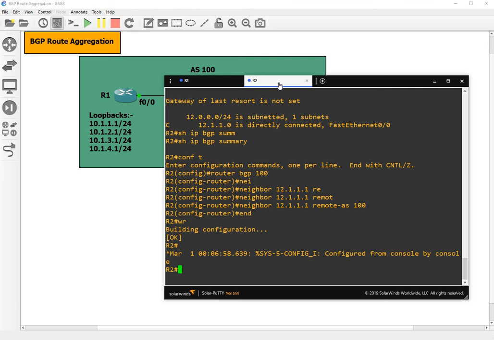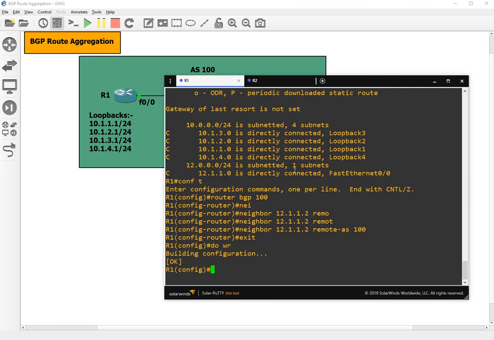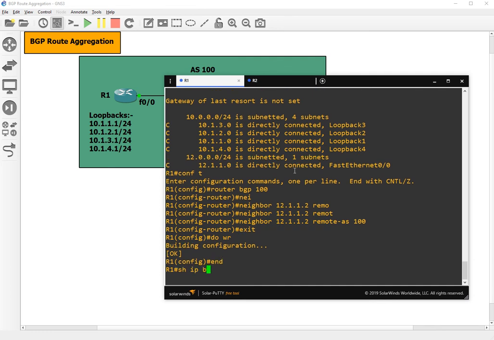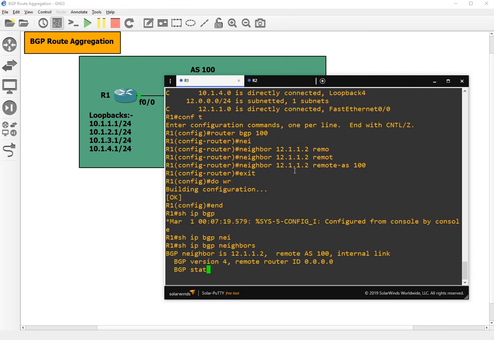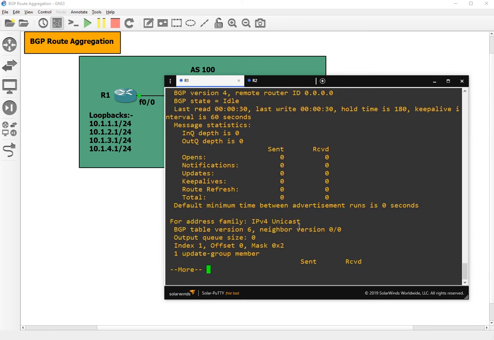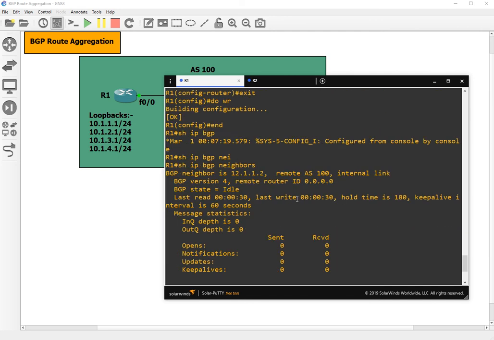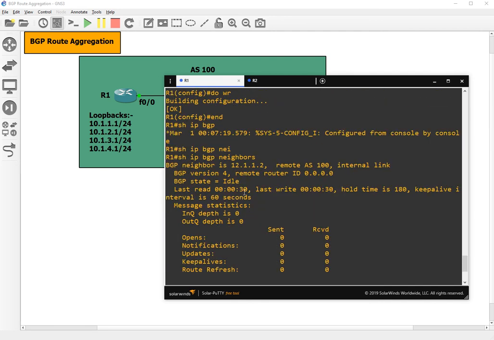Let's wait for the message for the neighborship to come up. Show IP BGP neighbor. Here we can see that 12.1.1.2 is a neighbor, remote AS 100 and internal link, right?